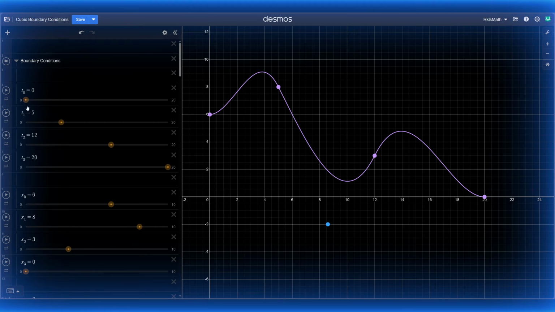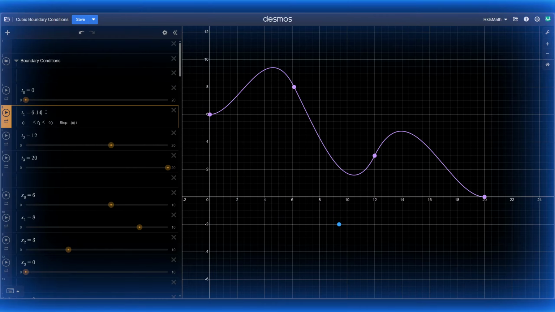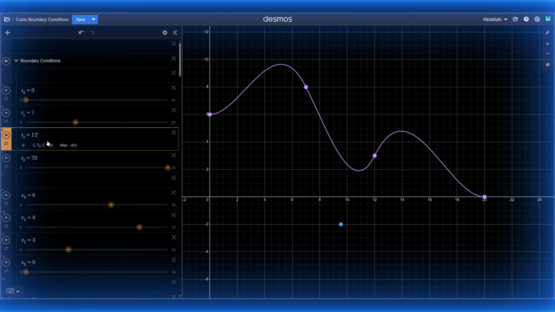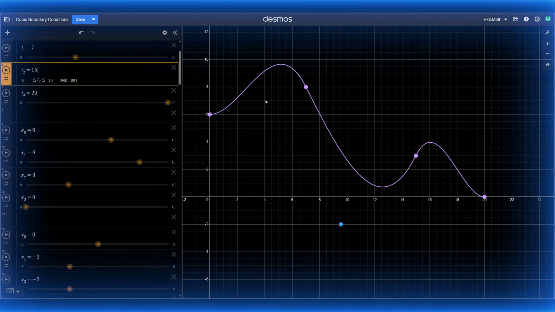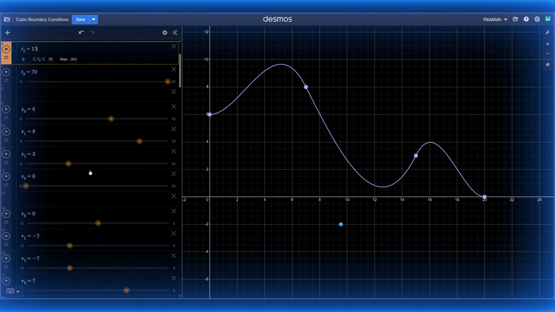So let's play with this. So here's what this looks like. First of all, I can go ahead and change the timer. When this starts, I'm going to leave it at 0 because that makes it clean, but I could move the second point over to 7 if I really wanted to. We can make this 15. Okay, so that moved that. And notice how it didn't change anything else. We have the same positions and we have the same velocities.